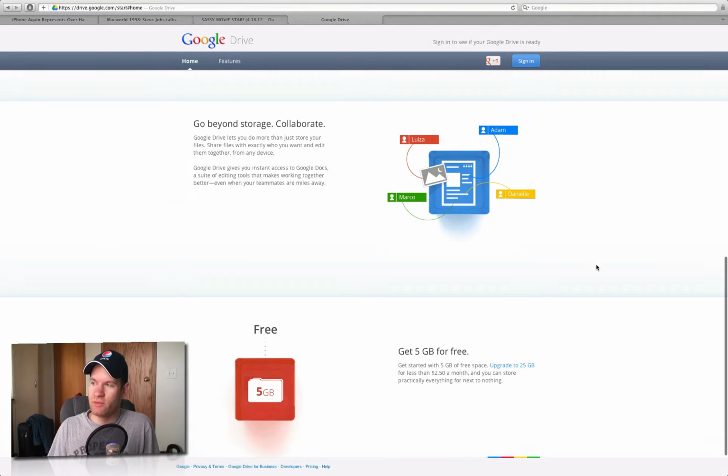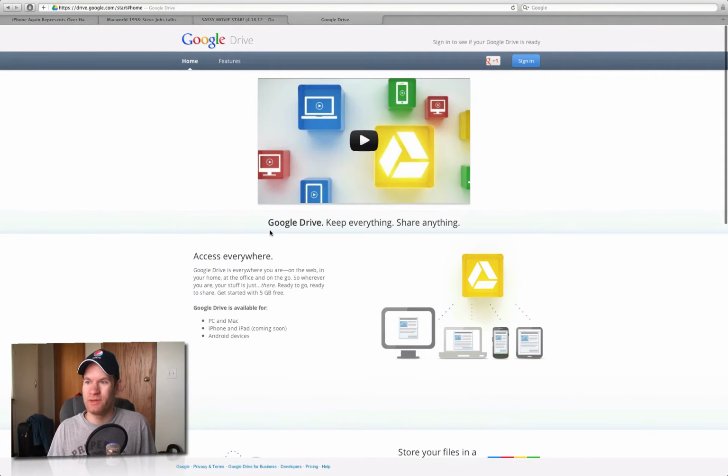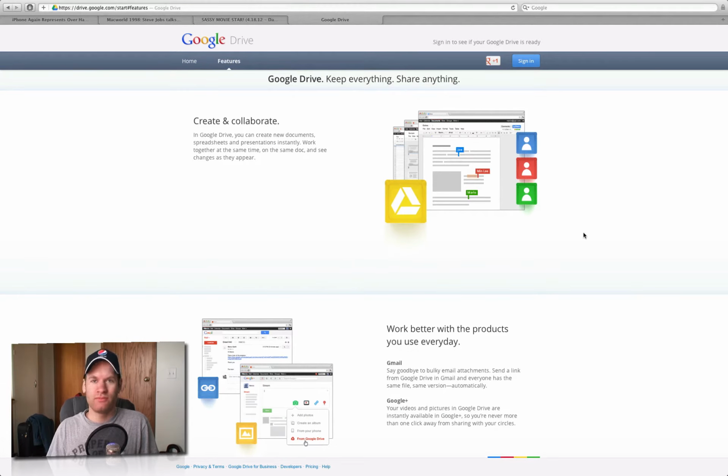But I'm guessing that they will have more storage options coming soon. It really depends how much they're actually going to charge for that storage. I know right now Dropbox is really the only competitor with prices where you can actually go up in your storage realm and make sure you have enough storage for all your stuff. And as the world advances and we really want to put more stuff in the cloud and access it from everywhere, not exactly have everything on our devices because storage is limited. We don't have terabytes and terabytes on our iPhones or iPads or Android devices yet. So the cloud is really a safe way to do this, and then you can collaborate with people and share them as well.